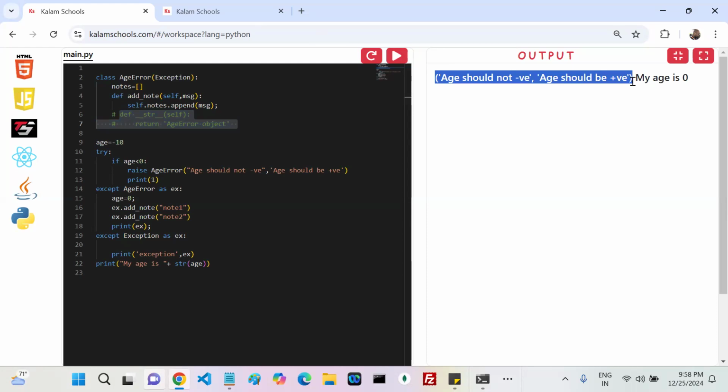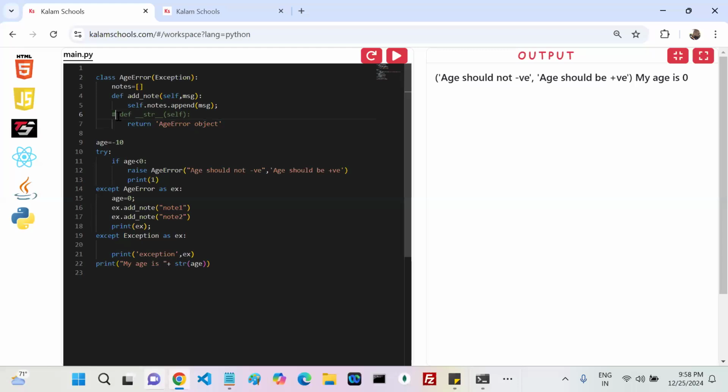Now my first question is, here I want the Exception class __str__ method, whatever value they wrote, that value I want first. Now what is the error message you can get? "IsError object". I don't want "IsError object". My Exception class __str__ method returns some value, right? That value I want first. How can we get it?